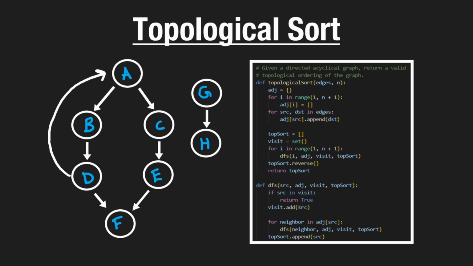And what I would do is right here where we add to the visit hash set, I would do the same thing. I would add to the path hash set. Here where we check if the source has been visited, before that, I would check if the source has already been added to our path. If it's been added to the path, that's bad. That means that there's a cycle in the graph. And at that point, I would return, and I would return maybe false here instead of returning true. False means that there is a cycle that was detected.